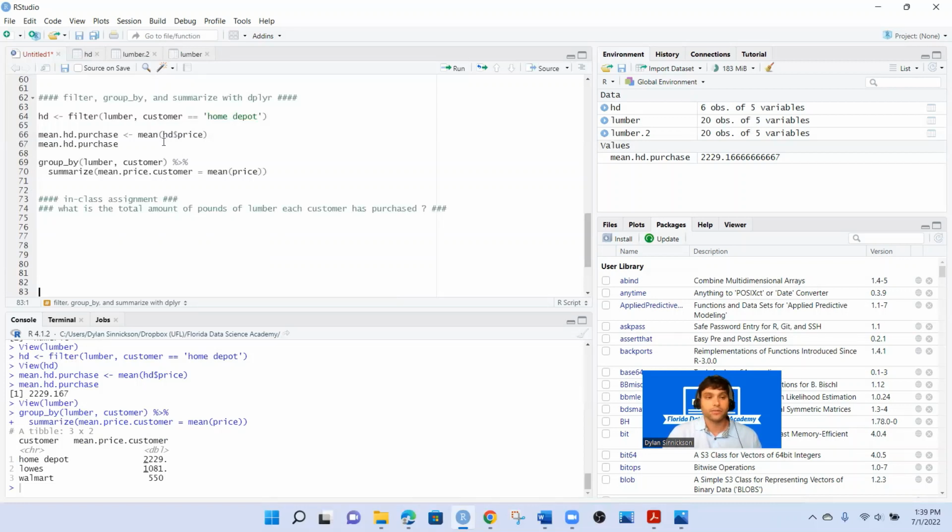So the functions that you will use to answer this question are going to be found between lines 62 and 70. You're not going to use mean. I think you're going to use a different function. Hopefully you guys can figure out how to find the total amount of pounds, but you guys can pause the video now, work on that question, and then tune in a couple minutes. Thanks.